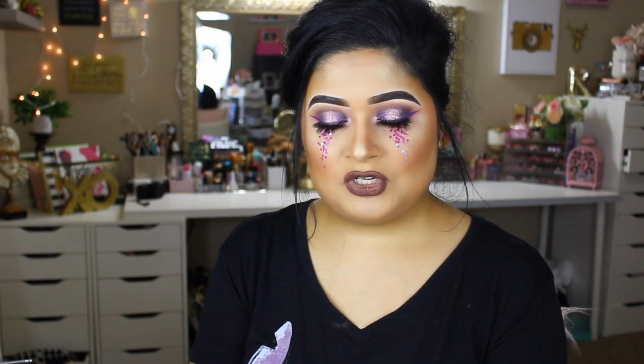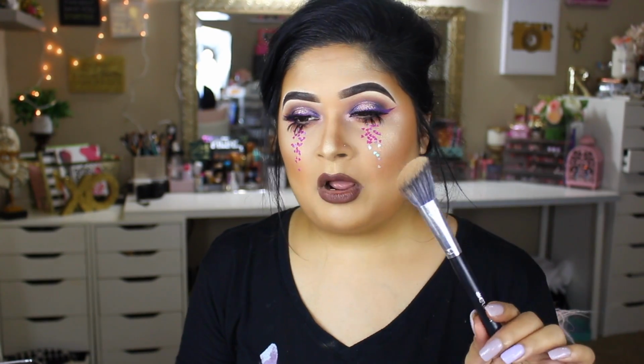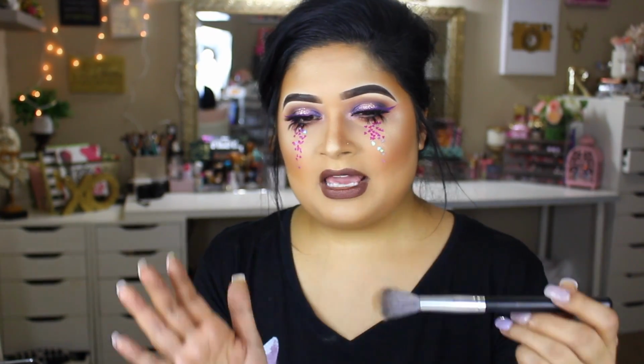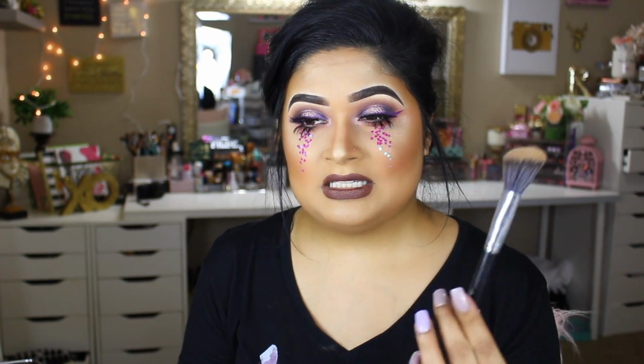Next brush I have here is the Crown Brush C522, which I actually use for bronzer, to pack on top of my contour, you guys. However, I'll probably be using this more so as a blush brush or something like that, or even for contour. For packing on, I felt like it was not as stiff as I wanted it to be, but it still got the job done, so you can definitely multitask with that.